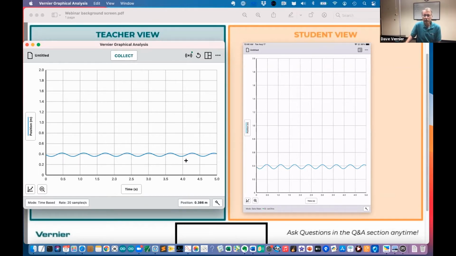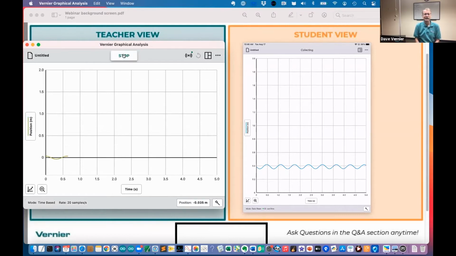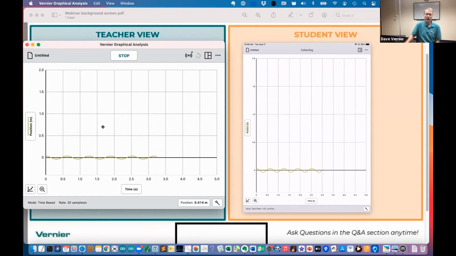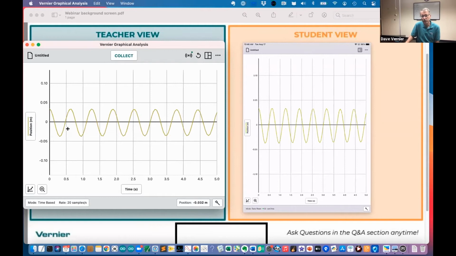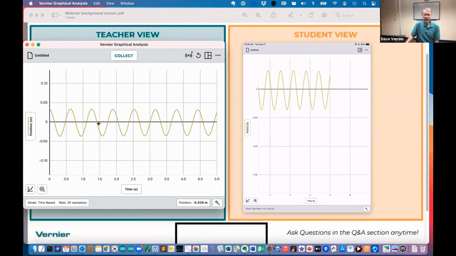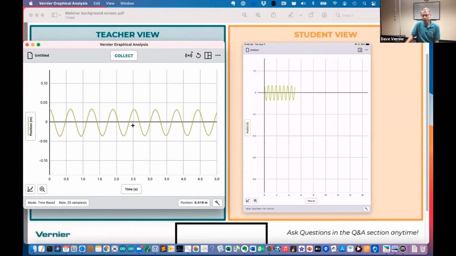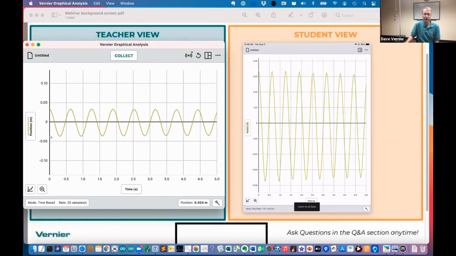One of the things we want to do is zero the motion detector. I've got it stopped, pretty close to stop, and I'm going to come down here, and if I click right there in the word position, you notice that there's a 0. I click that, and now if I collect data, we're centered on that 0 point. So we get a graph like that. It's almost the same thing, we just shifted to 0. And this lets us get a measure of potential energy. Fran's got it over there too on hers.